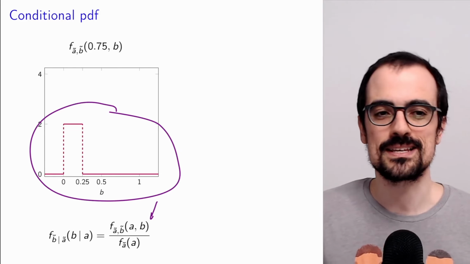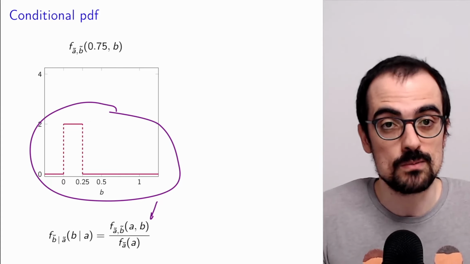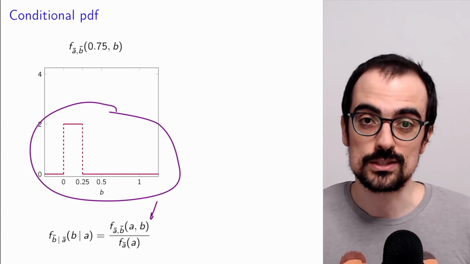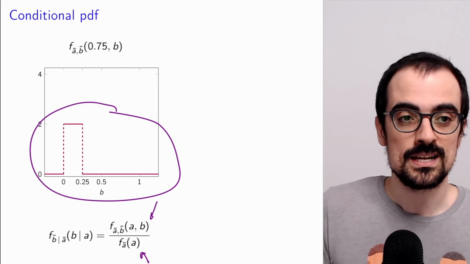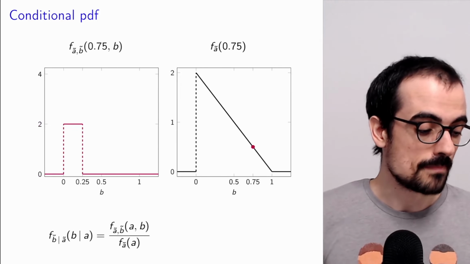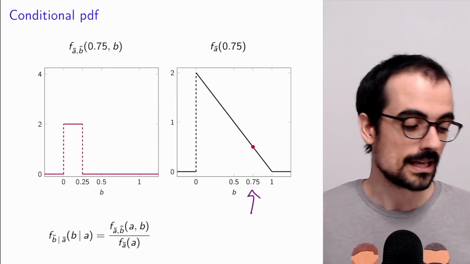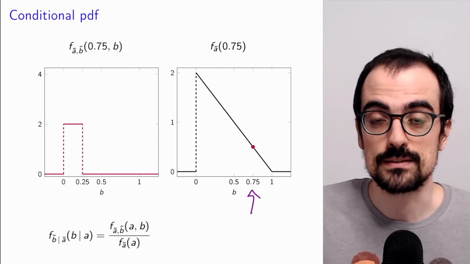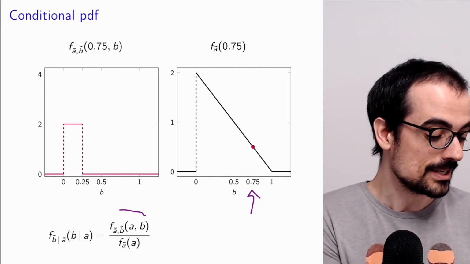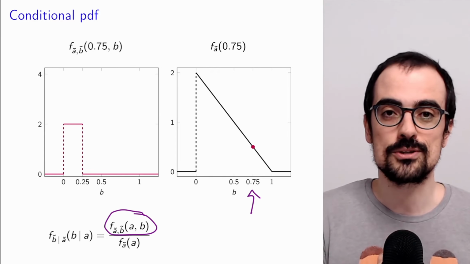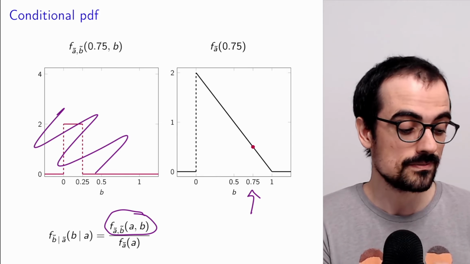This is exactly the same thing that we had kind of suggested by common sense right at the beginning, but we had a problem, which is that this thing did not integrate to 1. But we have this other term. What is this other term equal to? Well, this other term is the value of the marginal PDF of A at that value that we're fixing, in this case 0.75. How do we obtain that? We obtain that by exactly integrating this at A equals 0.75 over B. So it's exactly the integral of this function here.